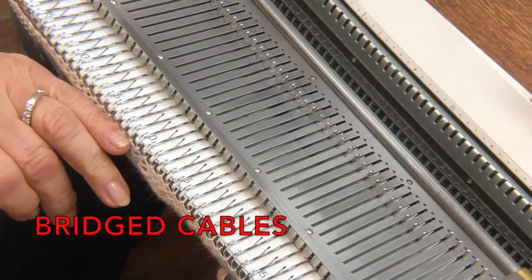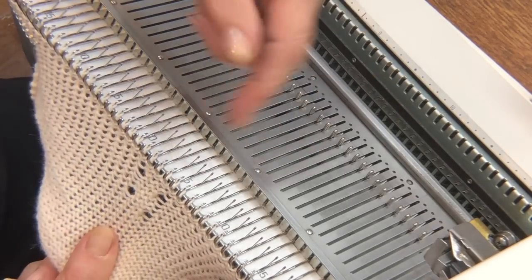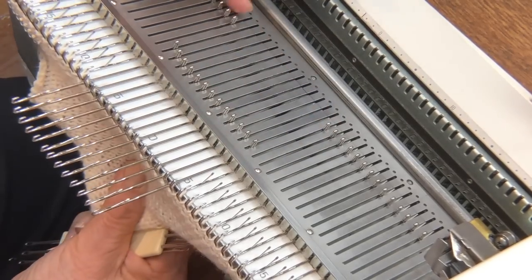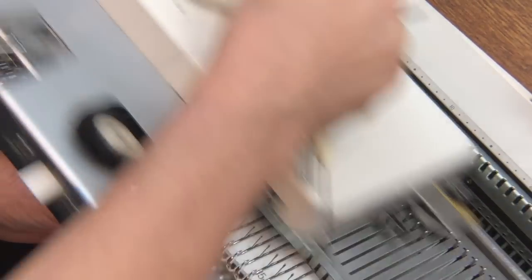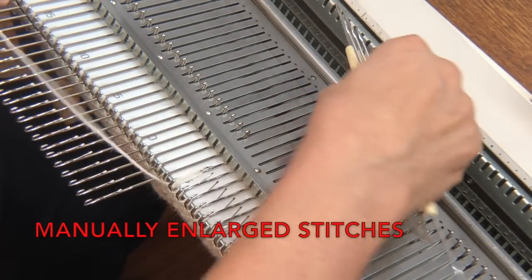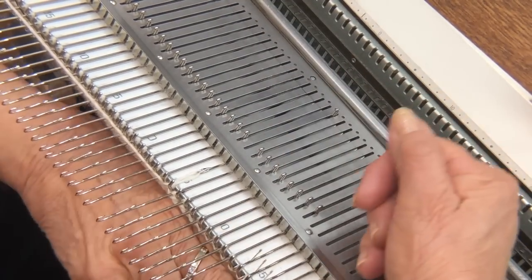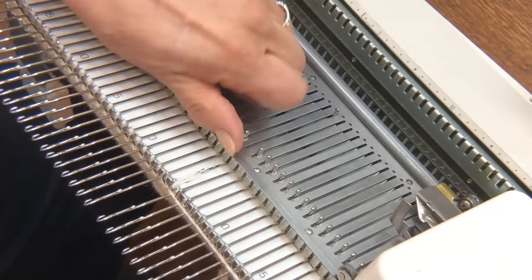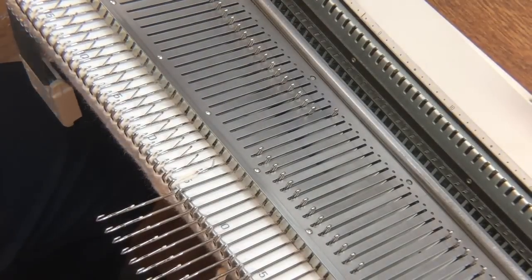It's possible to knit much bigger stitches to make cable crossings easier or more decorative. I'm going to do so manually using bridge hold needles. I'll bridge up to the point where I want a really large stitch, then knit this stitch back manually all the way back against the rail so that it's a really huge stitch, then hold the bridge back up the carriage and return the needles on the other side to upper work position to bridge my way out of the row.